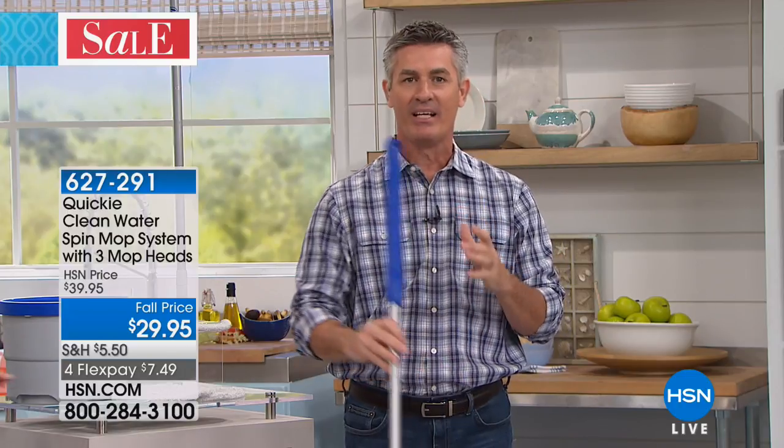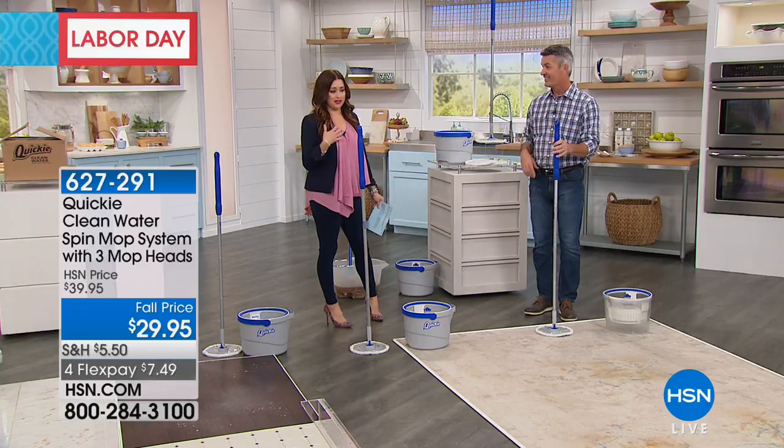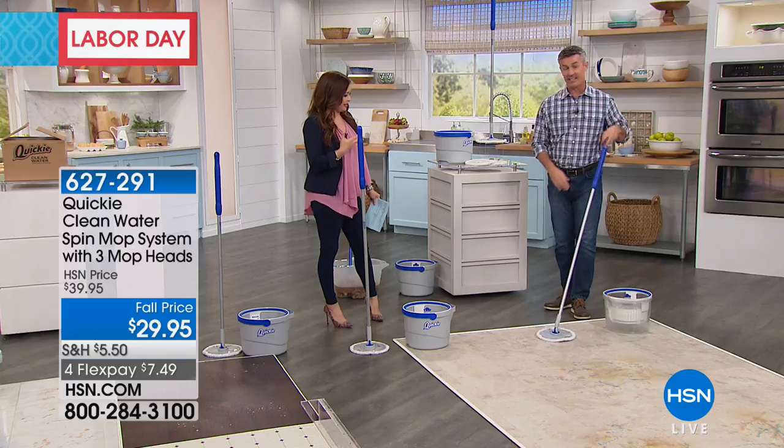What if you could mop, clean that mop head completely, dry it, and go back to cleaning each and every time? Never spreading dirty water, but really cleaning your floors. You can do it. That makes me so excited to think about, because a dirty, gross mop head makes me grossed out. Yeah, right? It is pretty gross.